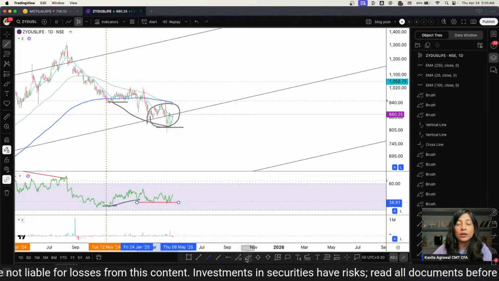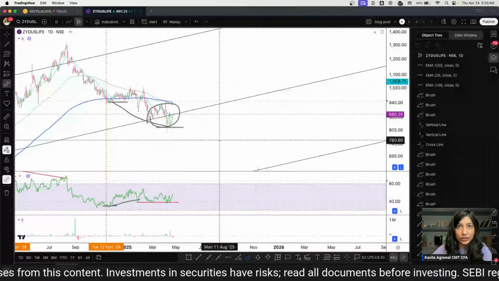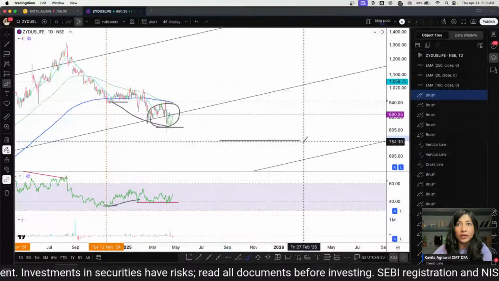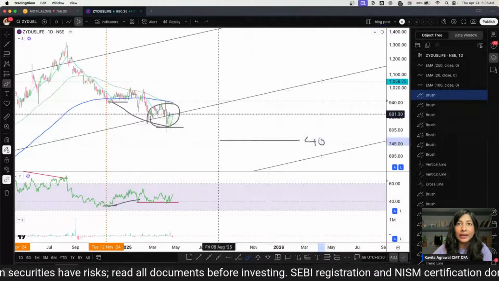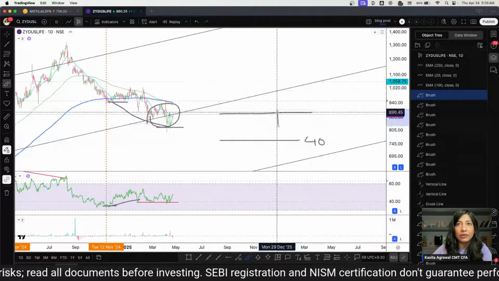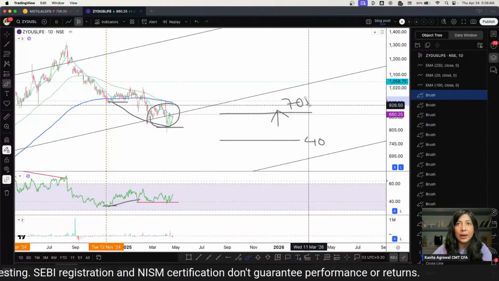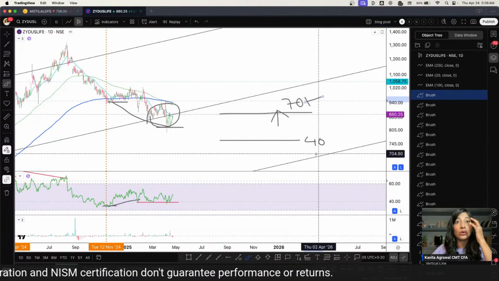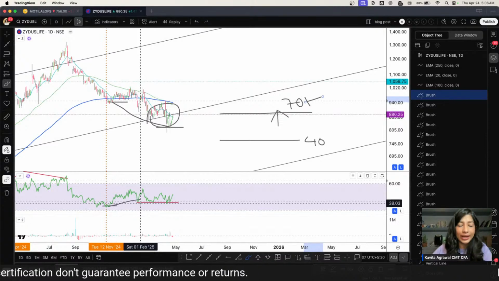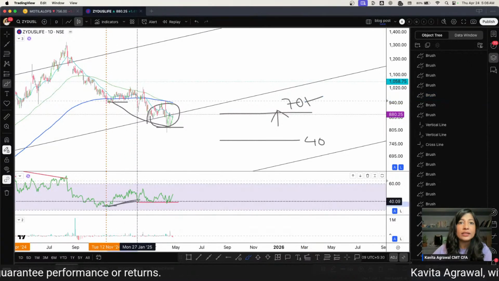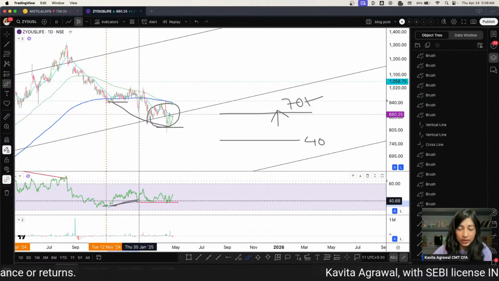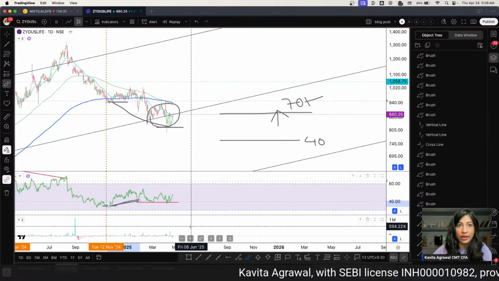So for a bull range, we want to see support coming in at 40 and the price breaking above the level of 70, like I just told you. Above 70, so 70 plus. This is the range that we are looking at. So half of the criteria has been fulfilled. The daily chart is showing RSI positive divergence.